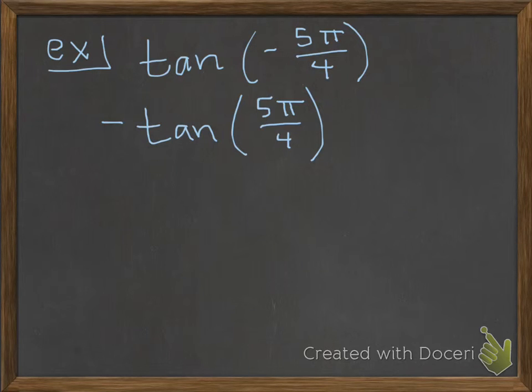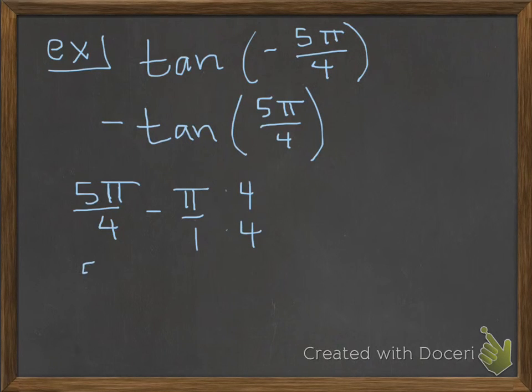However, you don't want to have to memorize all the coordinates. If you can just memorize everything from the first quadrant, this rule will help us always get back to that first quadrant. So I'm going to take my angle 5 pi over 4, and I want to take out a pi because the period of tangent is pi. And to get common denominators, put this over 4. So 5 pi over 4 minus 4 pi over 4 leaves us with pi over 4.